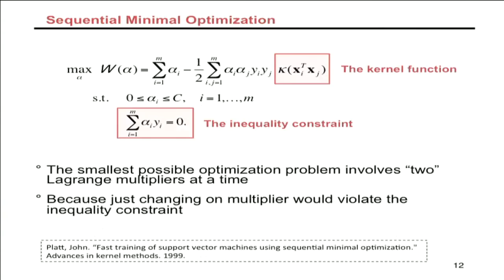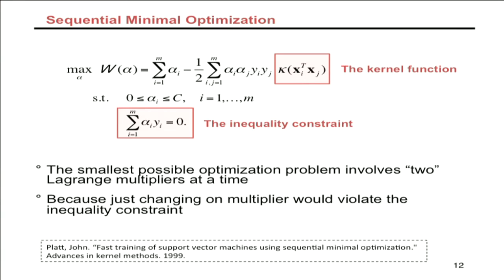One interpretation of a Lagrange multiplier, from what I remember, is it tells you how much your solution will change if you perturb that value a little bit. So if it's 0, it means it's not an active constraint, right? Good. So how can I perturb these Lagrange multipliers? Well, I can't just change one of them at a time, because the constraint says the sum of multipliers times these y values should be equal to 0. If I perturb one of them, and if my constraint was valid, now it will definitely be invalid, right? I will be violating my constraint because this is an equality constraint.